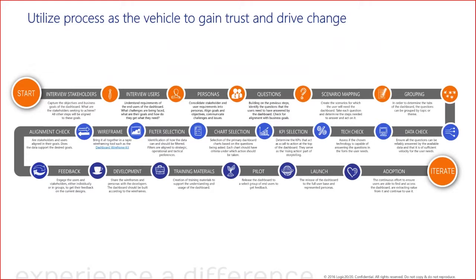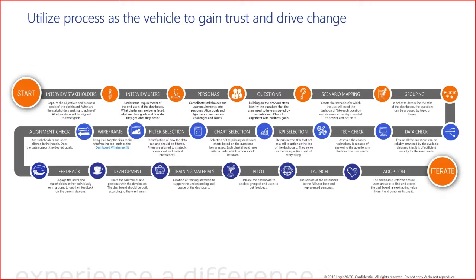So the traditional process would be to build a dashboard and put it in front of Michael and hope and pray that Michael will be persuaded by the data that's being presented. And it is a traditional approach, though it is not a very successful approach. To do this successfully, you need to have a number of touch points with your user, the person or people that you're trying to persuade.